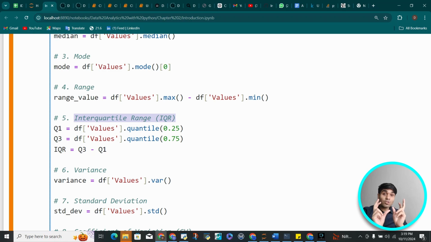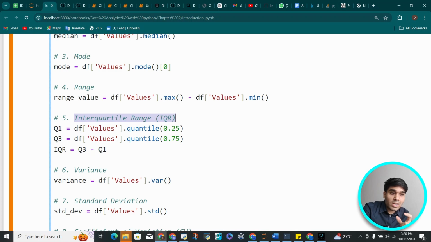Because we want to see how the middle values are varying. Do we have a lot of extremes, or how is it? If we have, let's say, a lot of data values in the middle ground, then we'll be able to understand, okay, the mean is in between these values only. And that's why we calculate the interquartile range, to see how the middle values are varying.